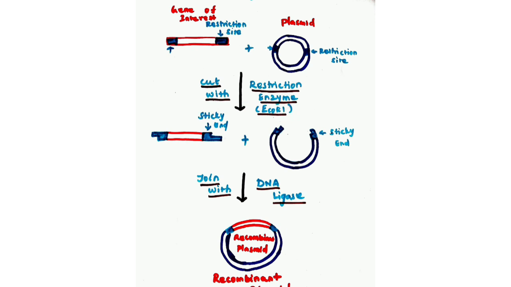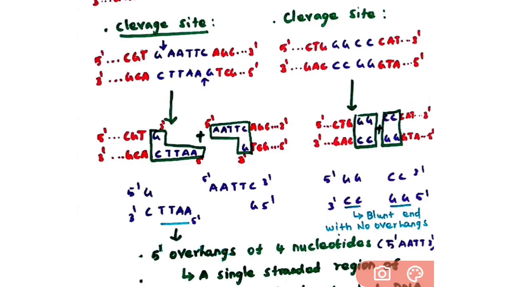Specifically, if you cut with a sticky end forming restriction endonuclease, both will create 5' overhangs. So it will be easy to insert this gene of interest into the plasmid by using DNA ligase enzyme. Thereby scientists can create a recombinant DNA molecule. Whereas in blunt ends your cut is straight, so there are no overhangs. So joining these two fragments with DNA ligase is less efficient.